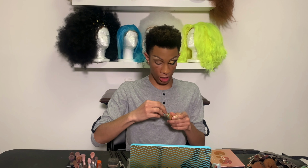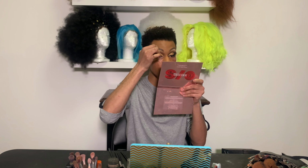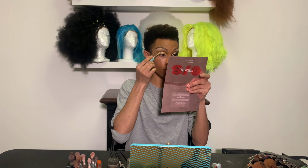I have used more Kimchi products than almost any other brand that I have used this year, period. Also a brand full of bops, so shout out to Kimchi Chic Beauty. Today I'm going to be using one of the Pot de Crèmes. This is literally a creamy eyeshadow, a cream eyeshadow. That's what I'm going to use as the base for my gold.